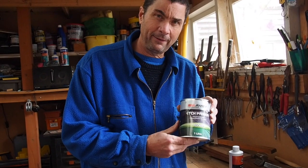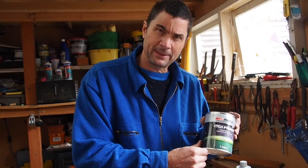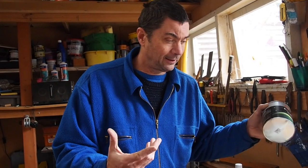I'm going to pour in some etch primer paint, and I'm just going to hope that totally seals off the inside, chokes the rust as best we can to stop the oxygen getting to it, and slows down the rust. That's all I'm going to do. It's a bodge, it's not perfect. I know that the rust will continue from the inside out, but I'm making the decision that that's what I'm going to do.